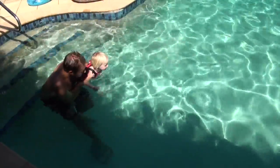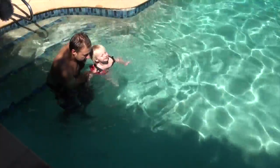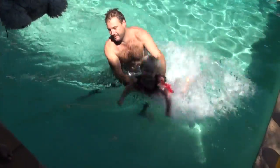Now, never worry too much if your child doesn't want to blow straight away. As long as you blow, they'll learn from you. Are we ready? Yeah. Speedboat, going so slow. Speedboat, going so fast. Speedboat, step on the gas.